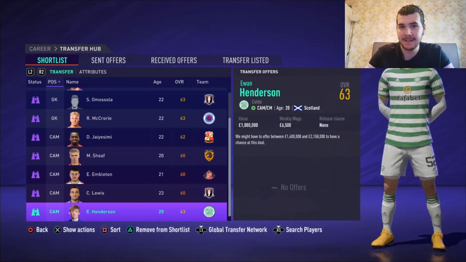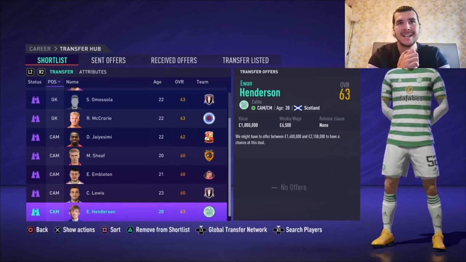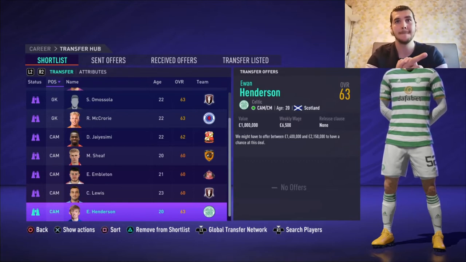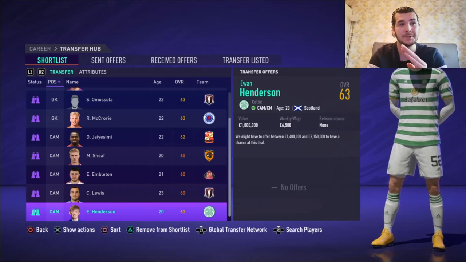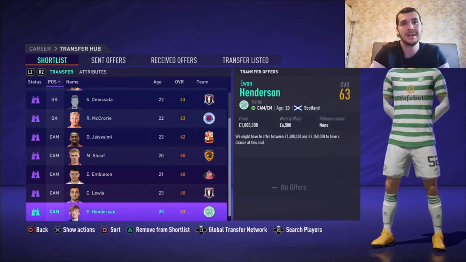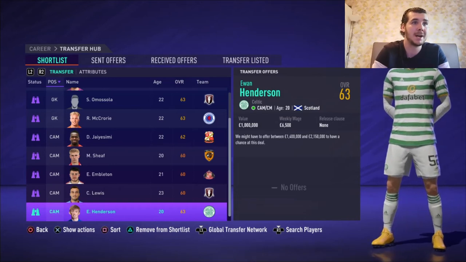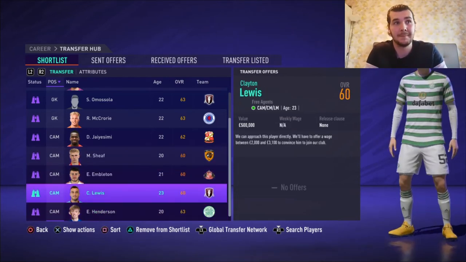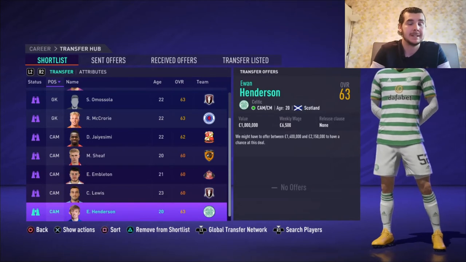Right, that is the end of my scouting for players. And my main transfer target for a centre attacking mid is Ewan Henderson from Celtic. But I haven't got the funds to outright buy him. I am going to try to get him on a loan to buy, which is back in FIFA. He's got the flair. He'll be massive, absolutely massive, if we can get him. If not, my backup is Max Sheaf. Both same age, but Ewan Henderson is better quality. Let's have a look.